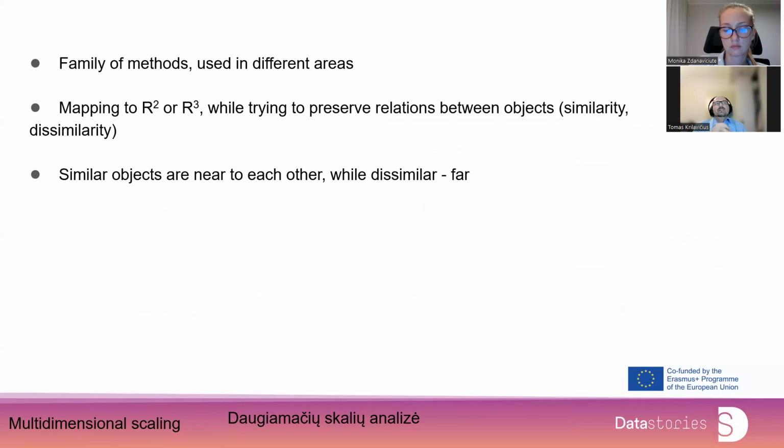Then we have a whole family of other, more complicated methods called multidimensional scaling. Again, we do basically the same thing. We have a very high number of dimensions. As mentioned before, you can use the same matrices to represent them, so vectors and a collection of objects in a matrix. And in this case, we try to preserve specific relations between these objects. Most of the time, this relation is either similarity or dissimilarity.